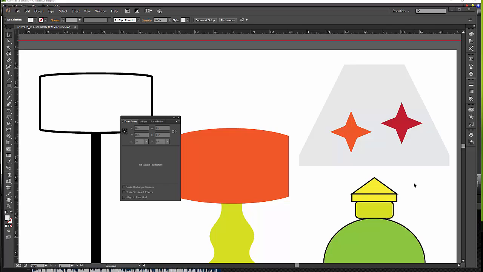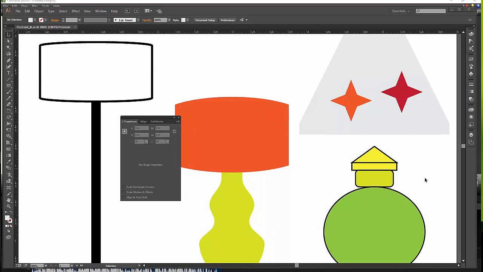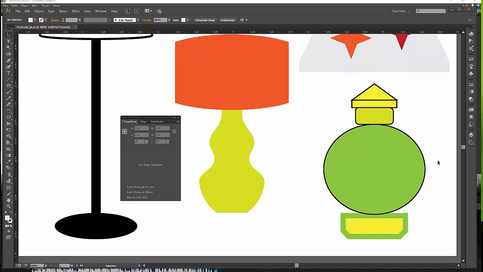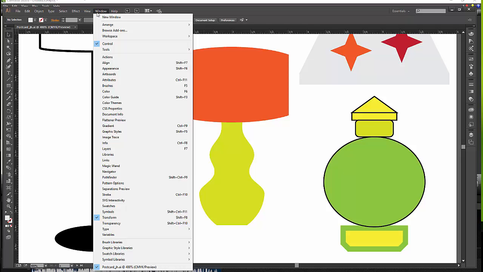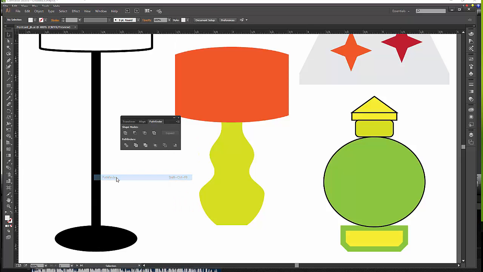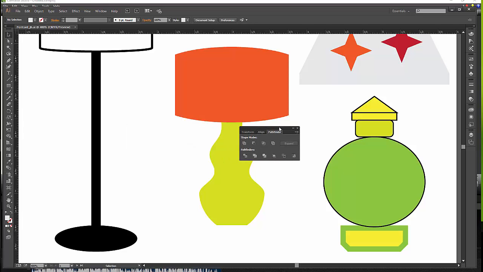So now we're going to finish that yellow-green lamp using the Pathfinder effects. We're going to select Window, Pathfinder, which brings up this dialog box. With the selection tool, we're going to hold down the Shift key and click the small yellow triangle and the rectangle right below it.